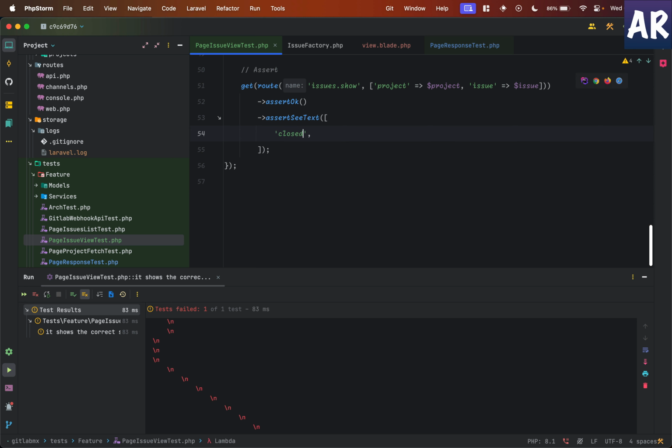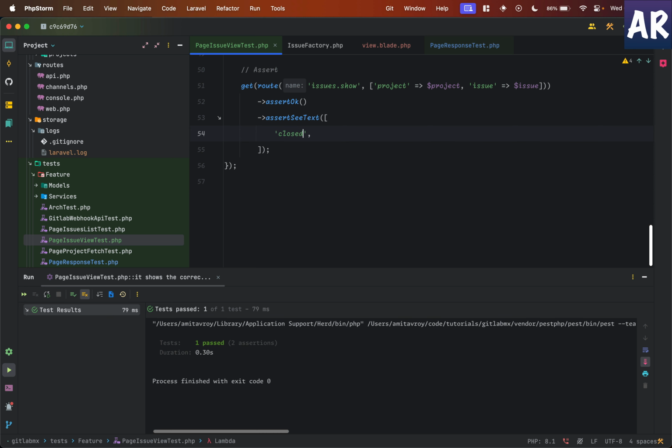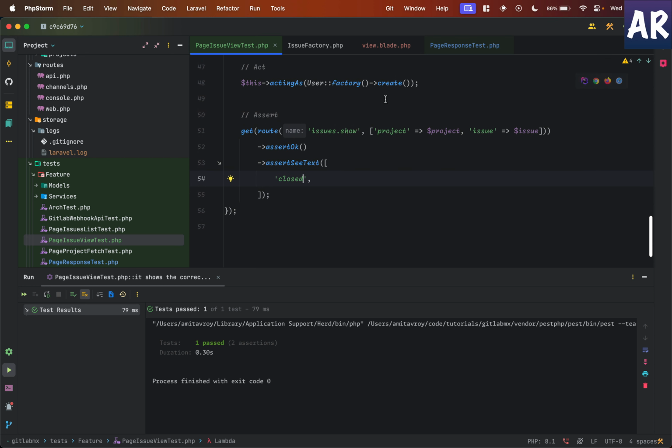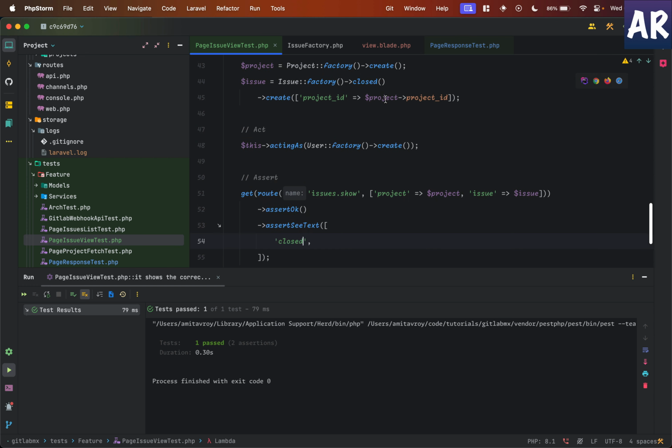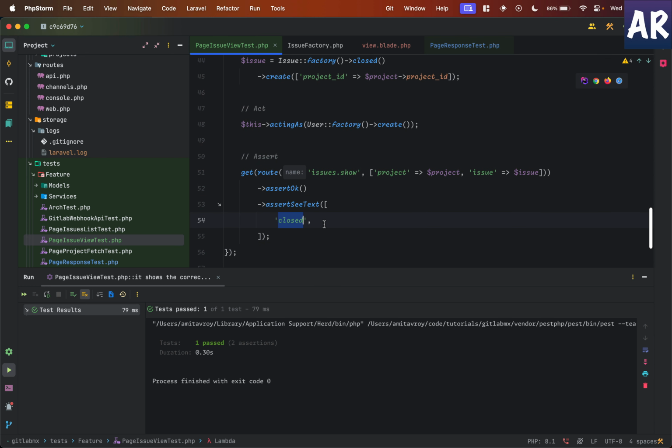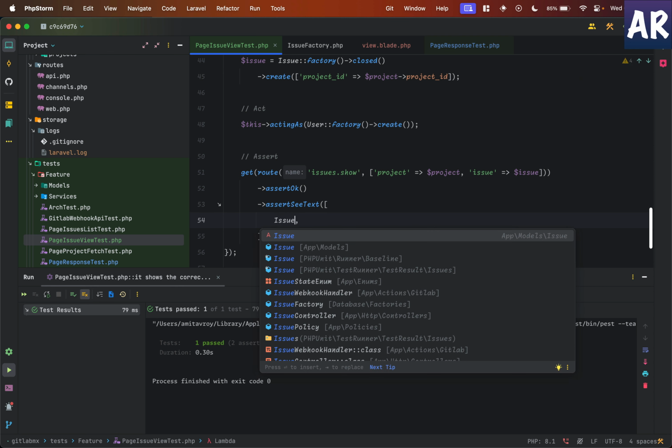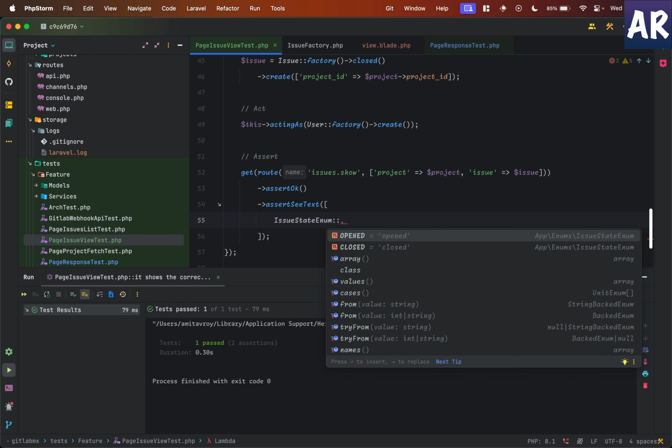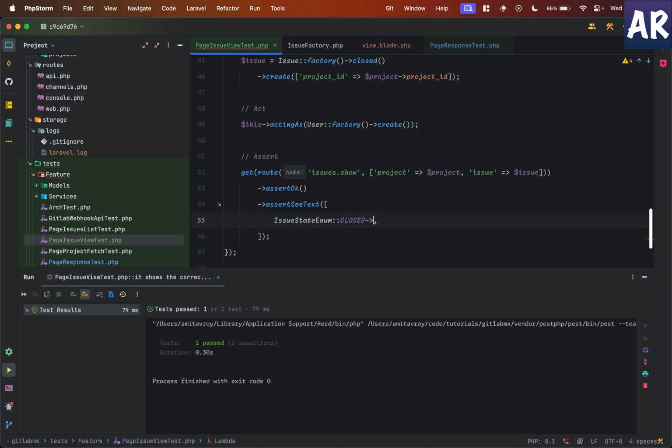So closed, it is something like this, and it passes. So maybe I can do that as well. This particular thing where I'm explicitly saying that I want to see the closed thing, or even better, issue state enum closed value. That should also work, right?